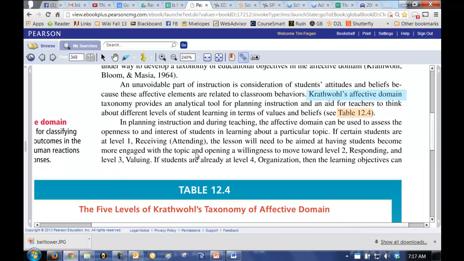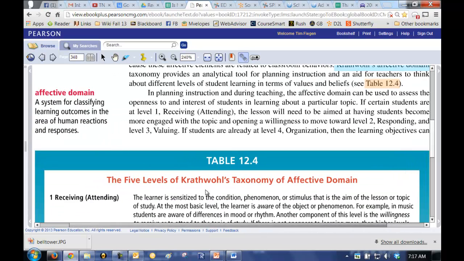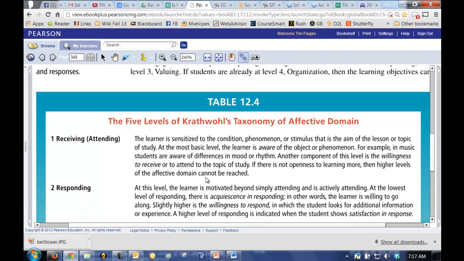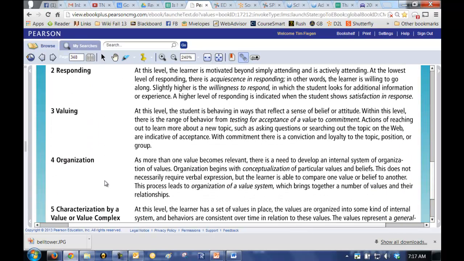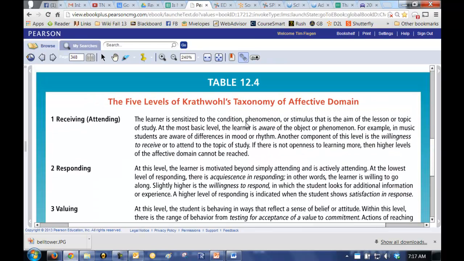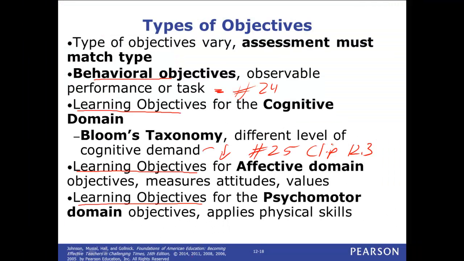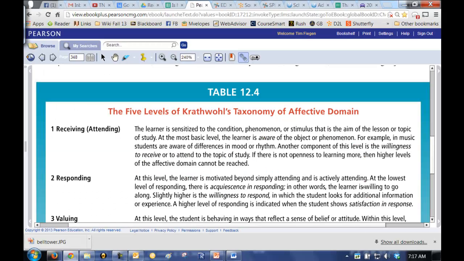And Krathwohl found that the students were more receptive to learning depending on their attitudes about it, how they felt about it. And so he felt here with his levels, receiving it, in the description, how you respond, how you value the information, how you organize it, how you characterize it. So I have clipped this also, and so for Krathwohl, I'm going to ask you to come in here and make this number 26, and of course push this down and talk about Krathwohl here, and then bring in clip 12.4.